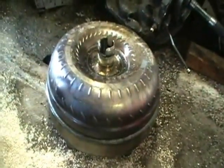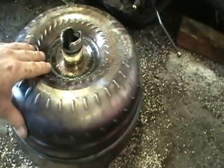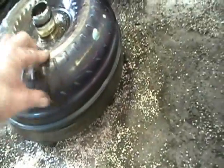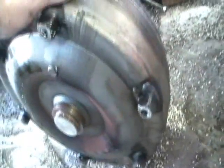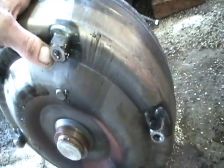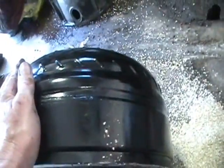Don't ever be fooled by a competitor, because my competitor will try this. This is the converter that came out of the truck. Now, this is so overheated, it's purple. If you look at the discoloration of it. We bought a billet cut converter. Now, if you look on the back, it has tabs where you put the bolts into, little places. This is a billet cut converter. You see how heavy duty the side of this one is compared to that one?